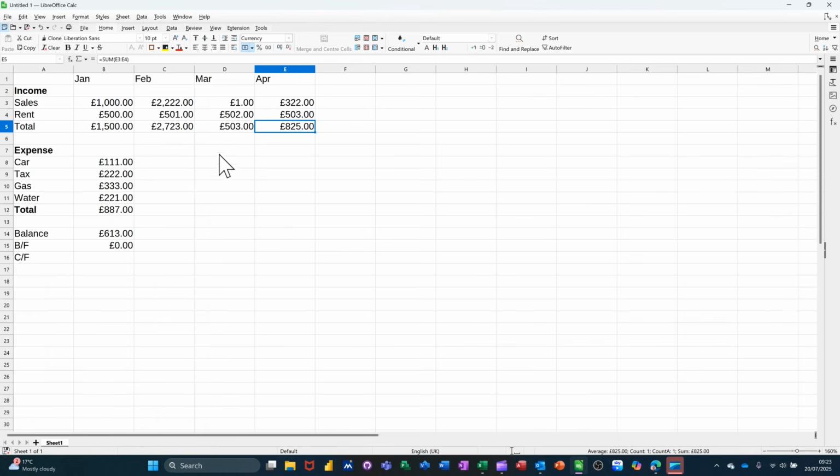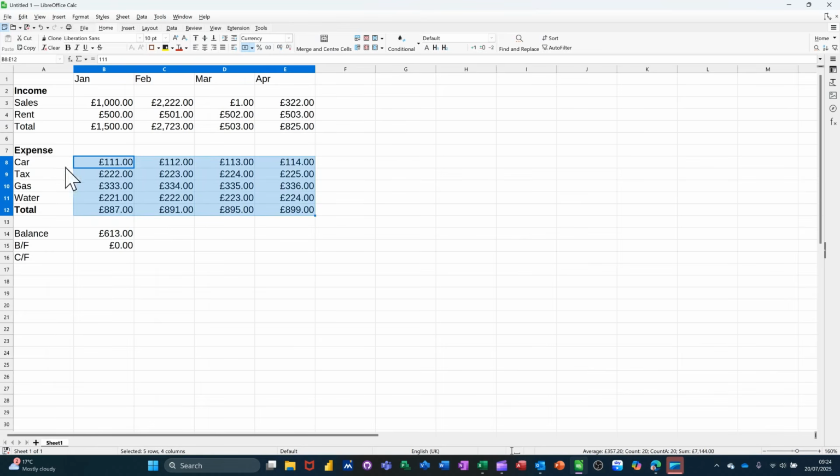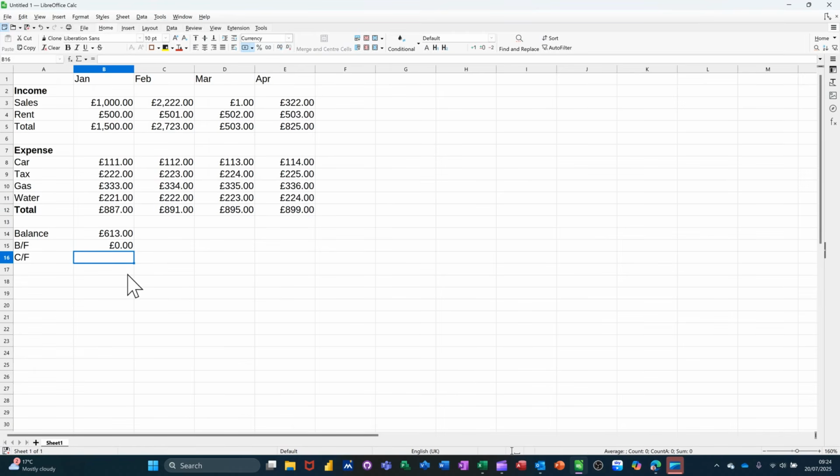Like so, the figures are changing, and likewise the static figures, these are all fixed costs, are going to be pretty similar, maybe change a little bit, but I'll leave it like that. So carried forward is going to be equals that plus anything that's brought forward, which is that, tick.